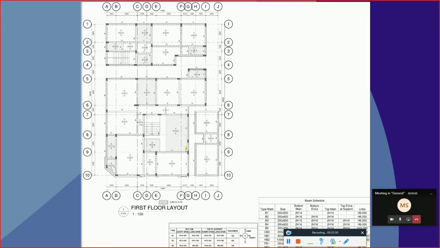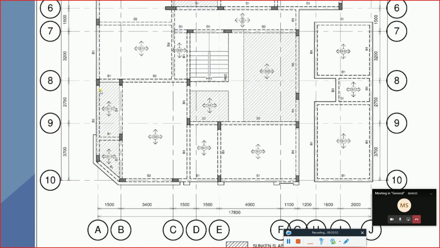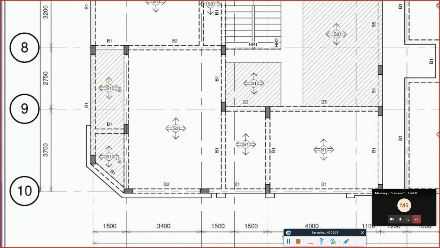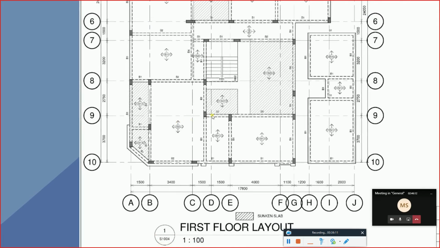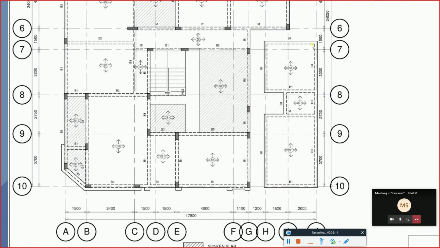Now, for me to understand, we have already highlighted. So we have S1, S2. These are denoting the different slabs. So slab number one, slab number two. What are these directions? It means that the reinforcement is going in both directions. Here, this is going to be a solid block, where we don't have beams, if you can see here. Or even if there are beams, we don't have columns.